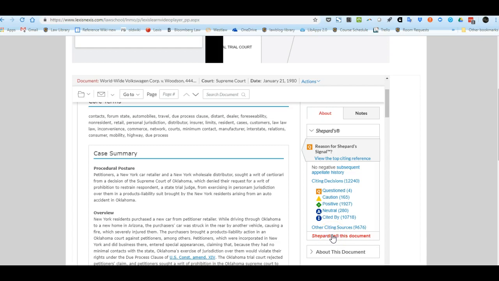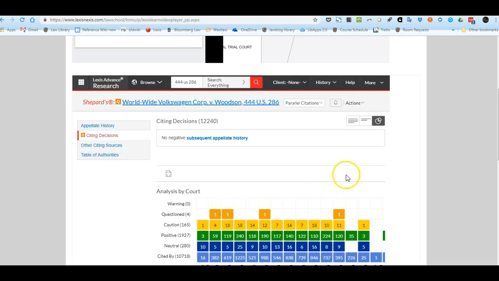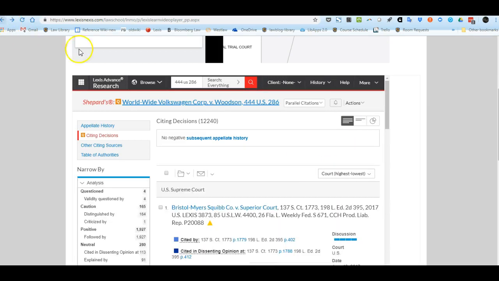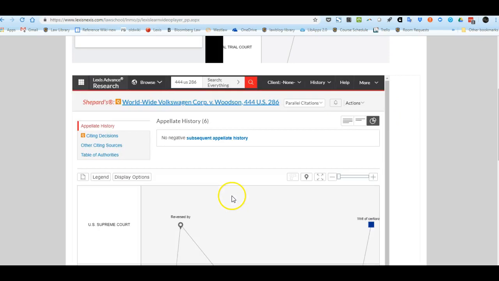So I'm just going to the case, I'm pulling up Shepherd's. And then this little pie thing here. Oh no, not the pie thing. Sorry, I'm getting ahead of us. We want to go to the map. That's what I did wrong. Now the pie thing should give us map view. There we go.